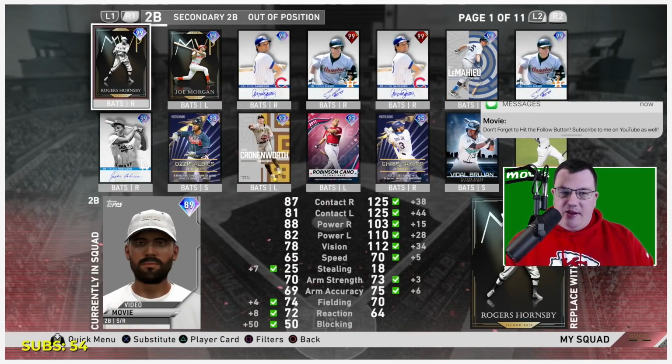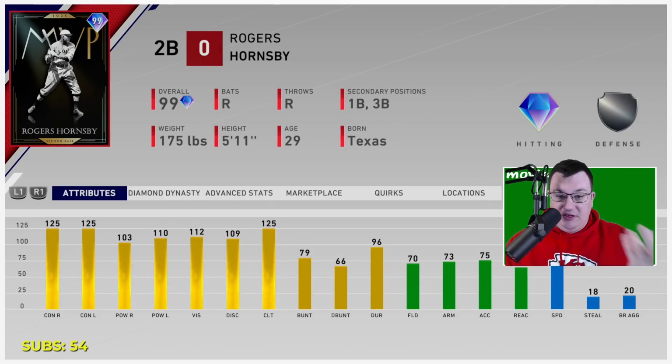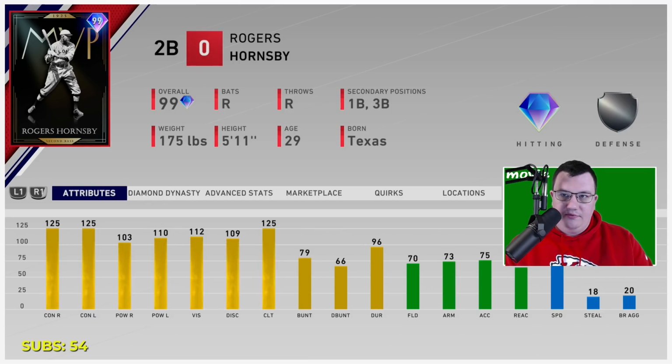I want to talk about some other second baseman cards here, because we went somewhat fast through this. I think Rogers Hornsby is one of the best hitting cards in the game. If you want to put up with his defense, a lot of the comp players are still going to use Hornsby because he's so good at hitting. If they're getting 10 runs a game, 15 runs a game, they're not too concerned defensively.